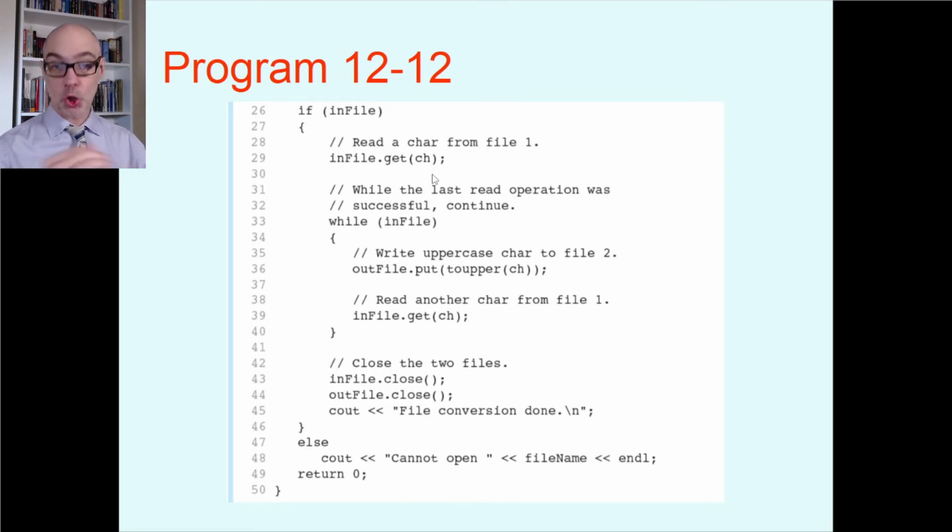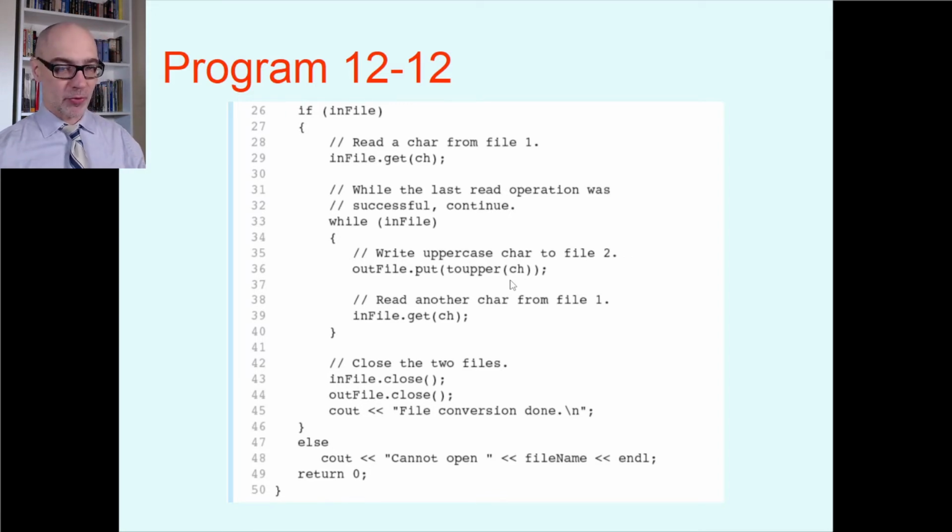It could be a letter, could be a space, right? We're going to get all that stuff. And then here's the while loop, while (infile). As long as you have not hit the end of file marker, this is going to be true. And you're going to go in here and do outfile.put, right? Printing just one single character, taking the character that you read and converting it to uppercase.